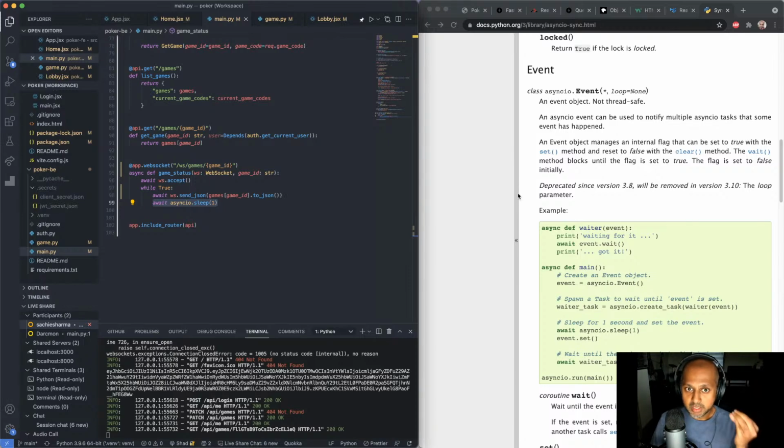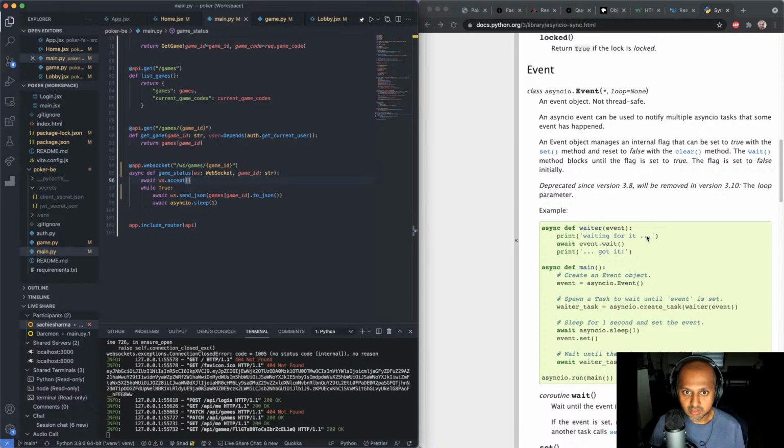When we want to make a change, we will loop through all the events and say notify. What that will do is everybody waiting on the event will be notified that the event triggered, and then we'll go ahead and send the JSON to everybody. Make sense? So what we need to do is, when someone joins this game, we need to create the event, save it, and then wait on it. And I think this is how we do it over here.